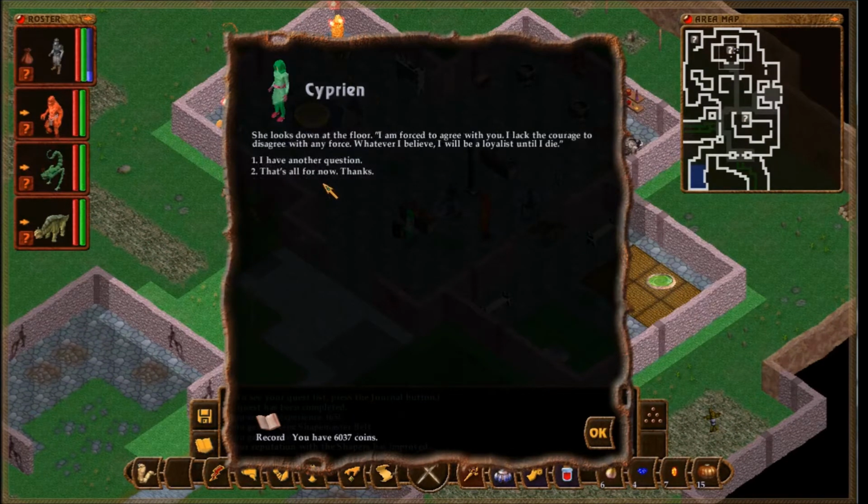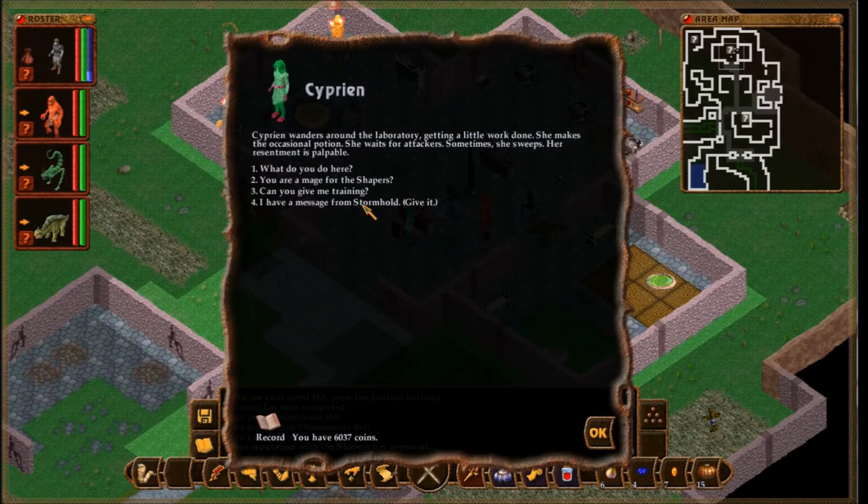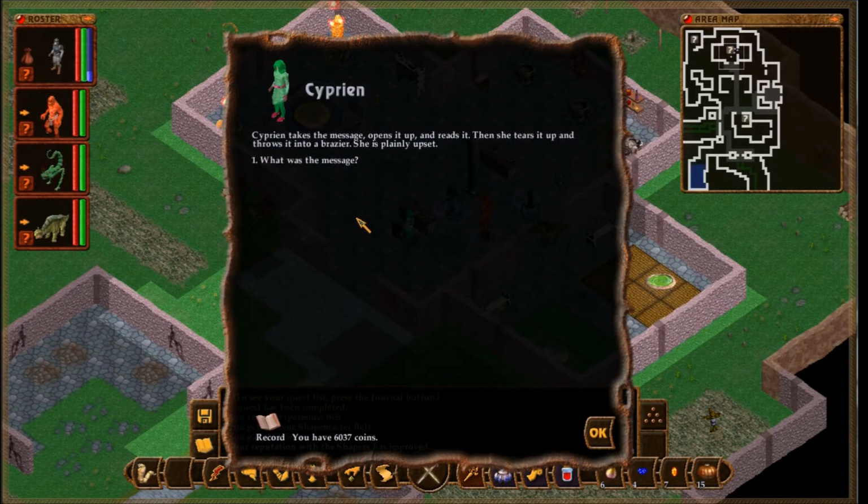She looks down at the floor. I am forced to agree with you. I lack the courage to disagree with any force. Whatever I believe, I will be a loyalist until I die. I have a message from Stormhold. Cyprian takes the message, opens it up, and reads it. Then she tears it up and throws it into a brazier. She is plainly upset.